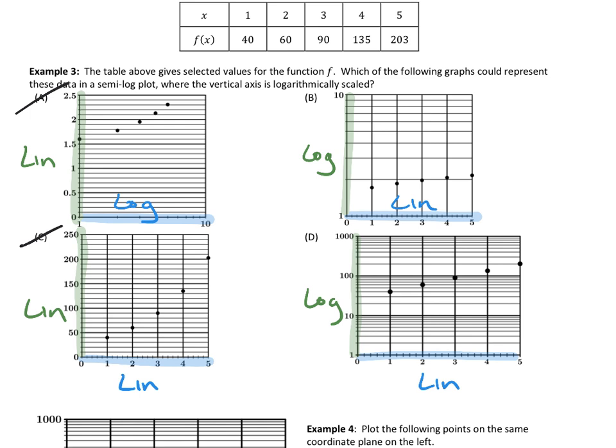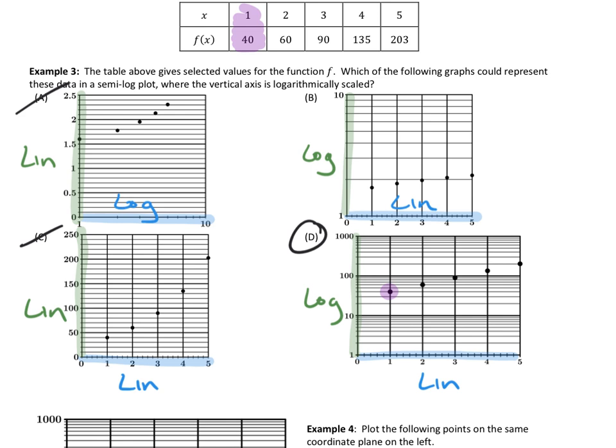Now, we need to just make sure we pick the appropriate graph. So if I actually look at the points I'm trying to plot, I want to plot 1, 40. Which one of these graphs actually did plot 1, 40 correctly? D. Yeah, this is actually 1, 40. The other one is just like plotting random points somewhere. So we choose answer choice D.